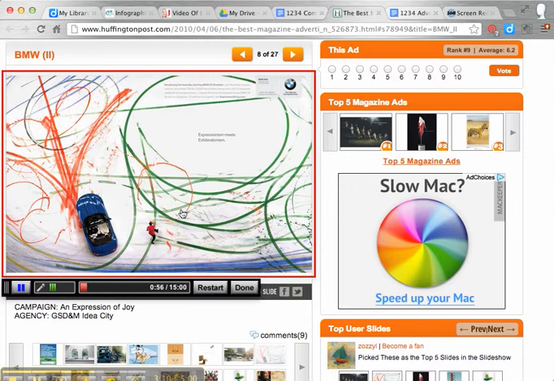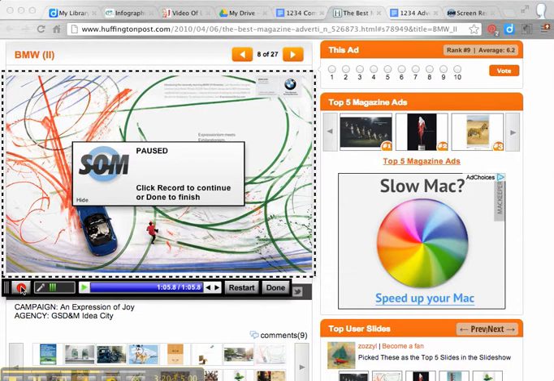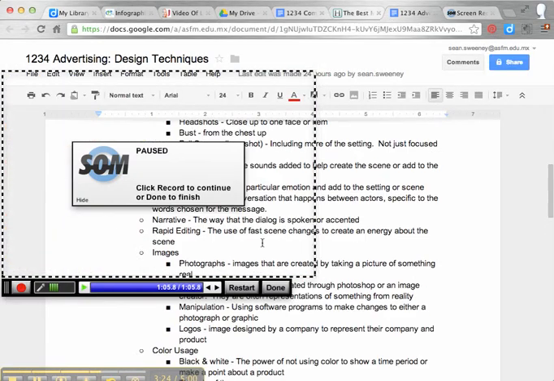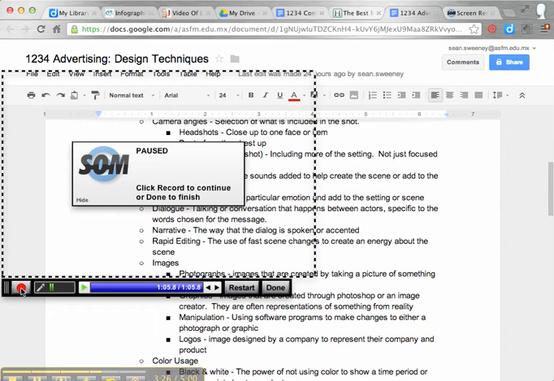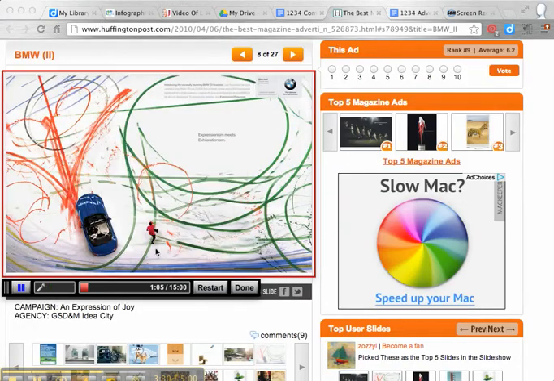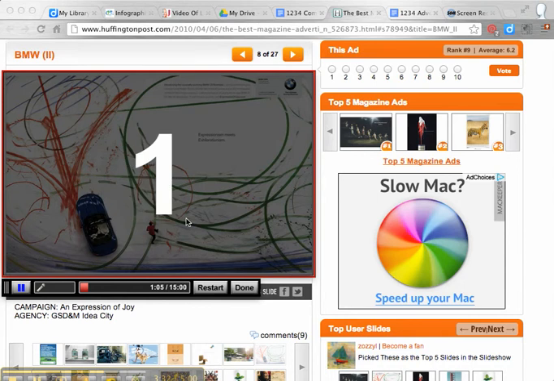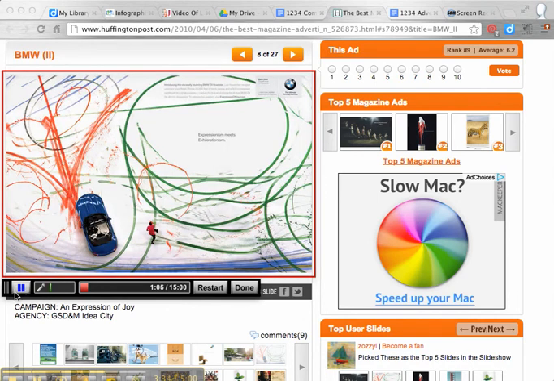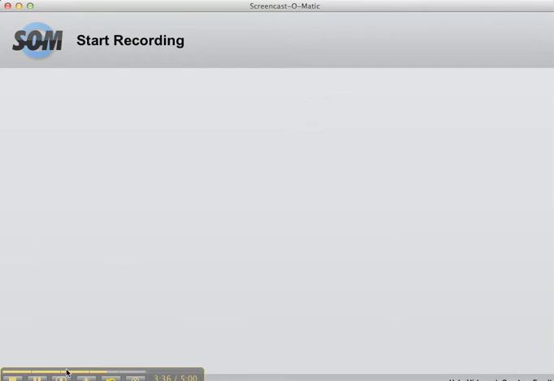Once I feel like I've got that done, I have a few options. If I mess up, I can click restart. If I'm done, I can click done. Or if I ever need a break, I can click pause. So if you wanted to go back and check this list, you wouldn't be recording that necessarily. It can give you a nice option, and then you can click record, and it gives you a countdown down to 3 again. Okay, I'm going to click done.